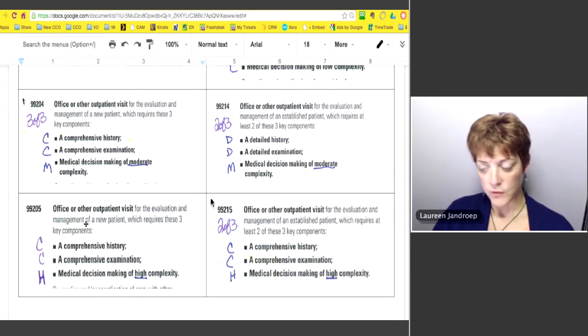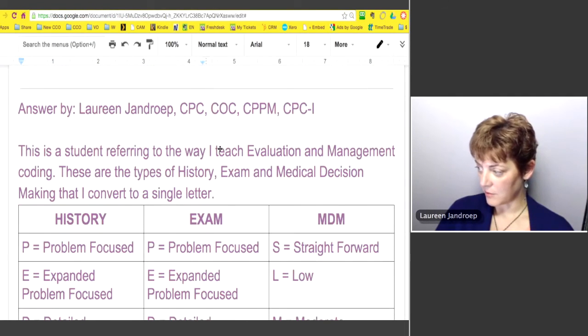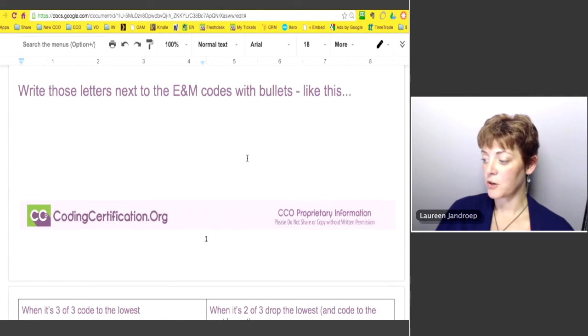So now that you have an overview of the system, the student was asking about PEL, I believe, no, PPL. So she was struggling with the 2 of 3 concept. So she was understanding 3 of 3, code to the lowest, and actually that does make it easier for coding purposes, but harder for the physician to get a higher level. So for the PPL, using the system, she found the P on a level 2, or 99212, the second P on a level 2, and the L on a level 3, and the answer key said it was level 2. And she thinks it's incorrect, but actually it is correct, and I'll show you why.